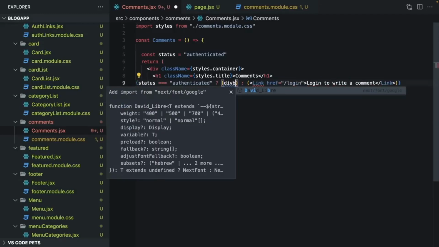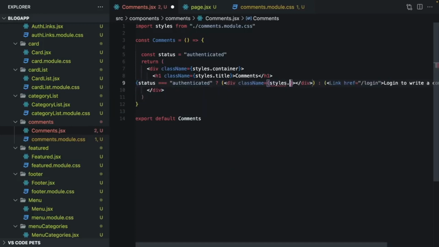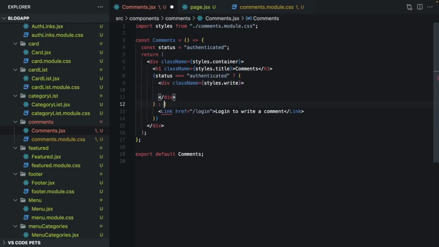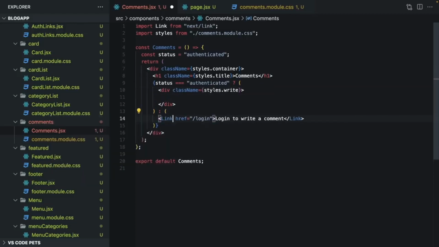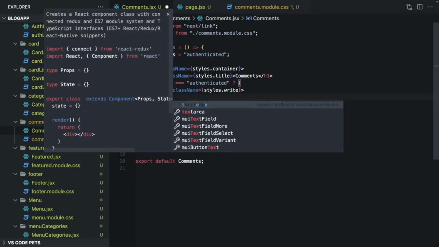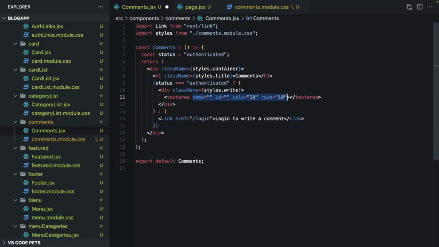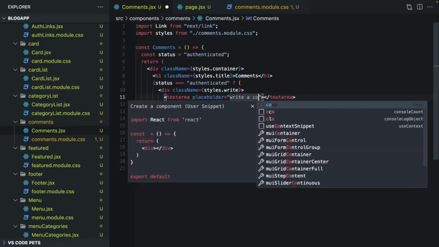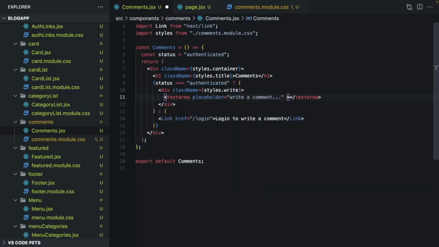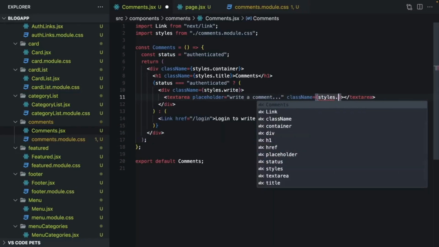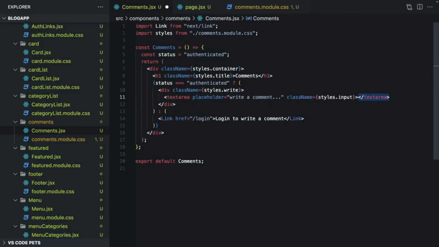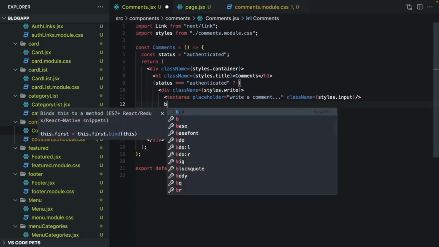And here I'm gonna create a div, let's say write, and inside, by the way, let's import this. Actually, let's create a text area. I will delete those. I will give a placeholder, write a comment. And class name will be, let's say, input. Let's make this self-closed. And after that, a button, send.